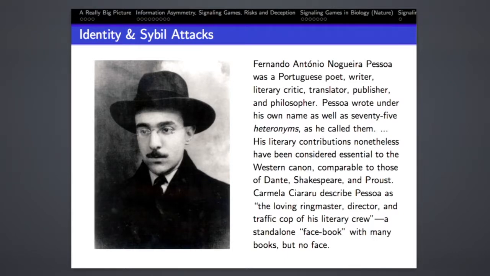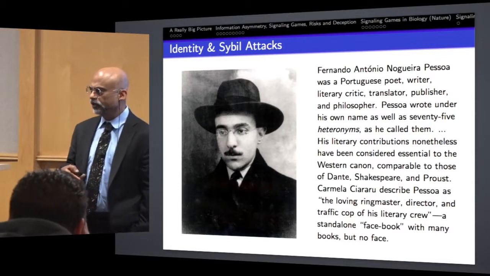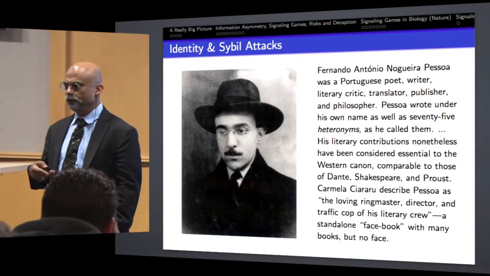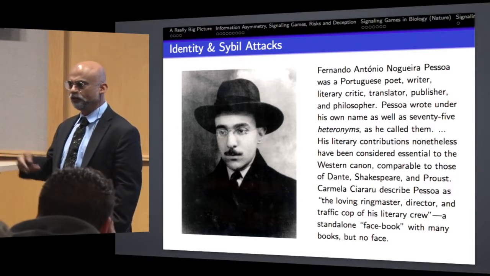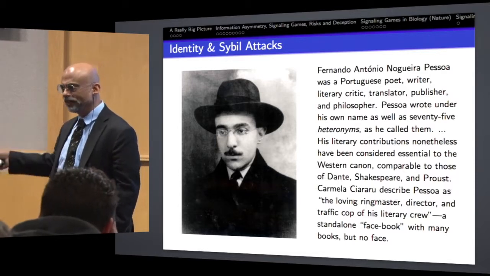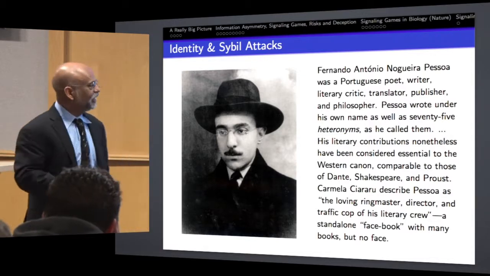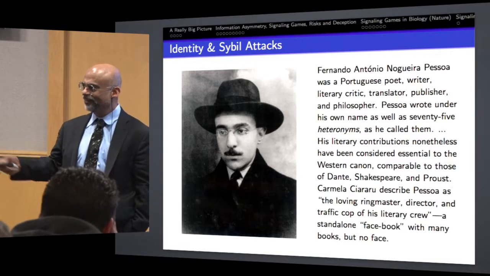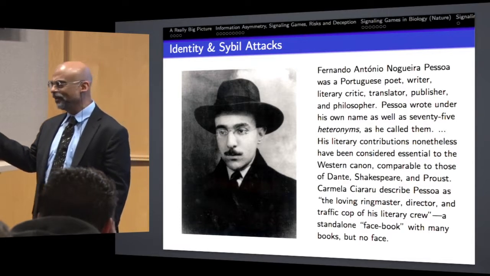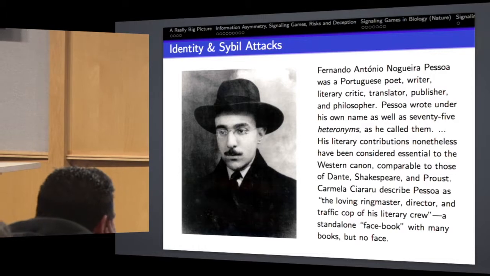But I'm inspired by this guy, Fernando Pessoa, who was a Portuguese poet and writer. He wrote in English, Portuguese, and French, and he had 75 heteronyms. So he would write a poem, and another persona of his, a critic, would criticize the poem, and another critic, another heteronym, would criticize the critic who criticized him. And he created this entire fake social network that was busy. He died in his 40s, but he's compared to Dante, Shakespeare, and Proust. He was a good writer.